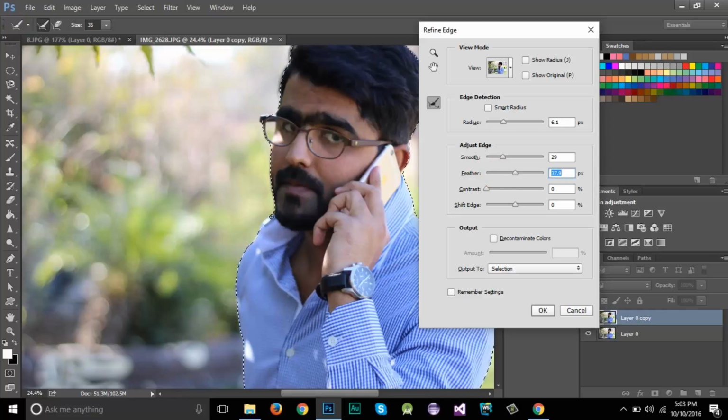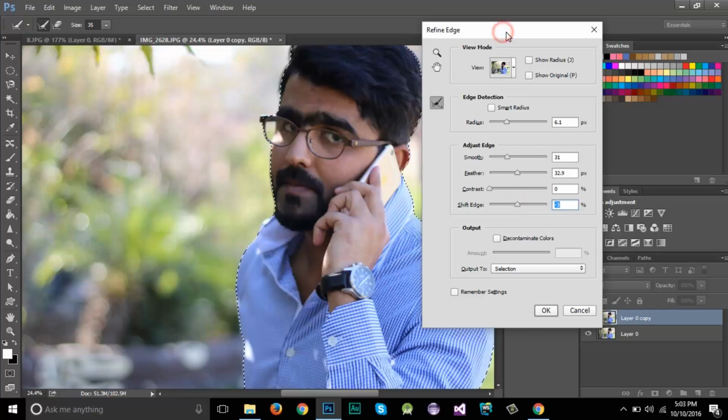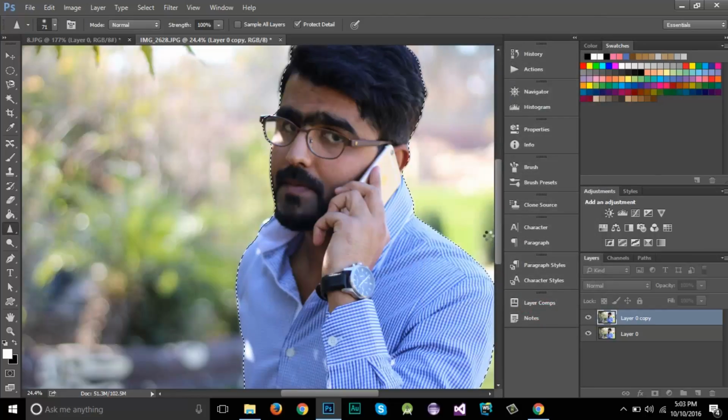You can see that this particular part of the image has been smoothened. Let's increase the shift edge as well. Okay, I'll click OK.